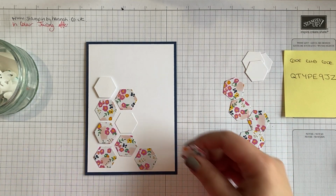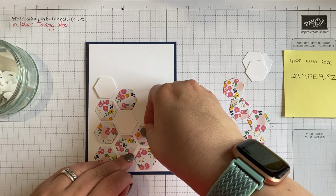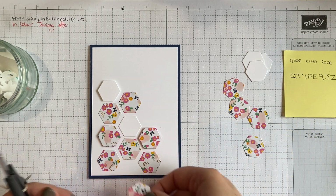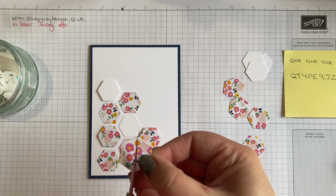Another one that's up like that. Then I'm going to start chopping some of them. So, I'll chop that one.